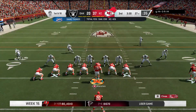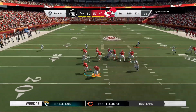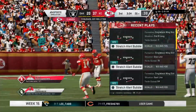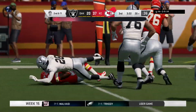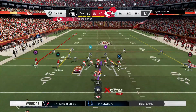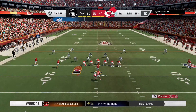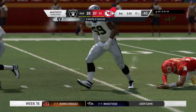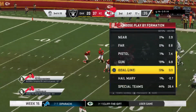The KC offense out of the huddle, ready for their next drive. Here we go. They'll run on 1st down. Akers, and maybe a measure of revenge there. He's had his way in this one, but this time they get him behind the line. It'll be a loss of 1, and it'll be 2nd and 11. From the gun, it's Mahomes. Under a heavy rush, and down he goes. Tahir Whitehead able to get in there for his second sack of the afternoon.